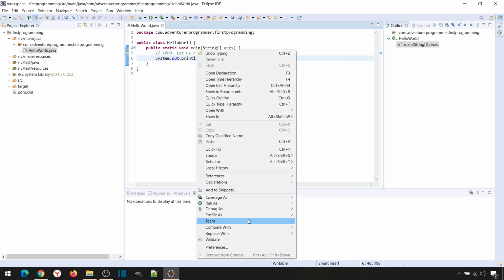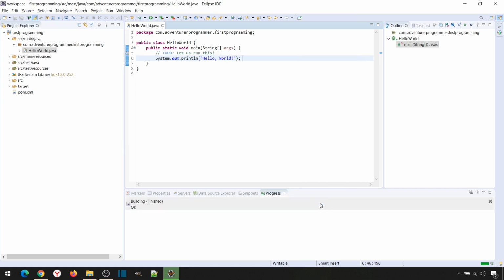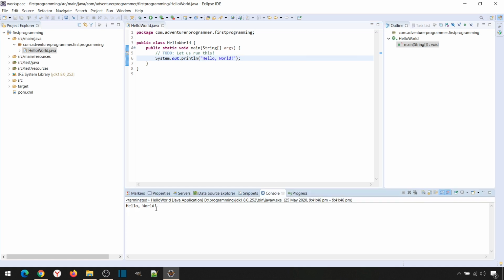Right click, run as Java application. There you go. Hello world. And this is actually the first program. Every programmer needs to run their first program.